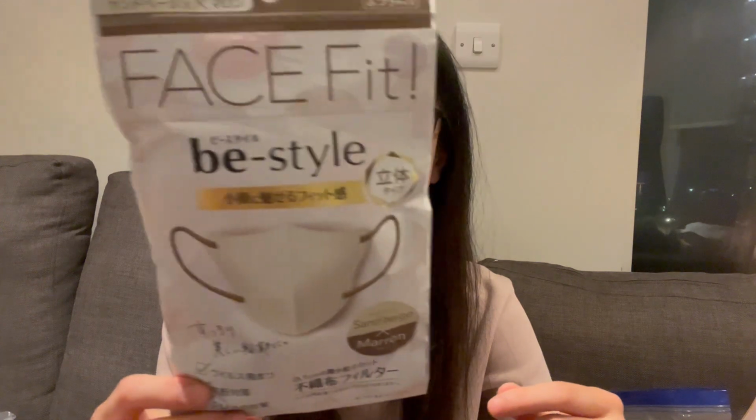And most masks fit really big on me, and so it's like, is it even doing anything? Anything can go in. This one fits my face shape really, really nice. So yeah, it's aesthetic. Of course, I buy stuff based on packaging all the time, which I should really stop doing. And then not so much cosmetics anymore. I've sort of been jumping around all over the place.